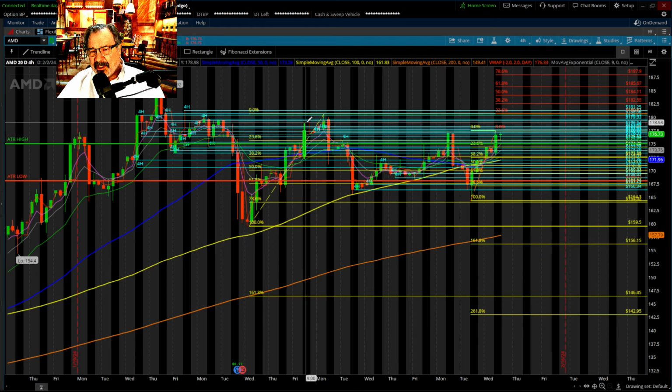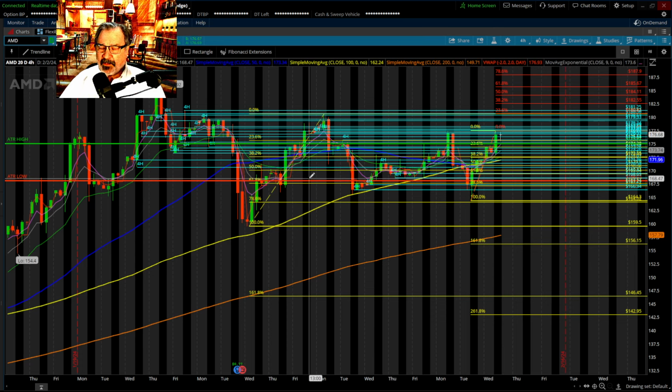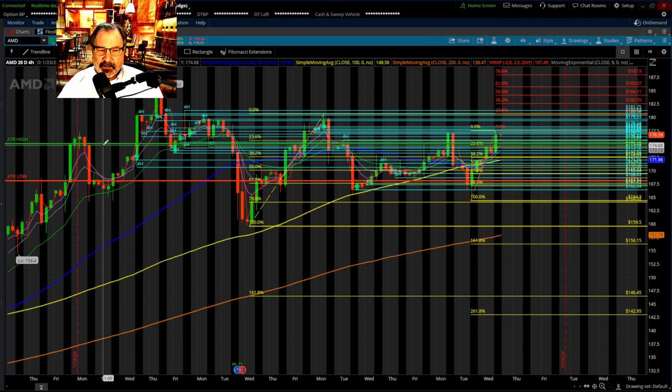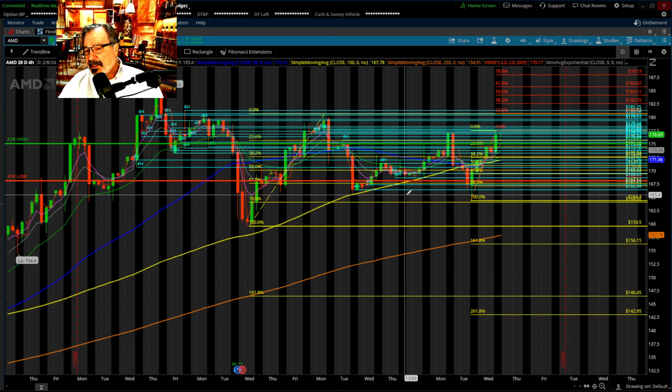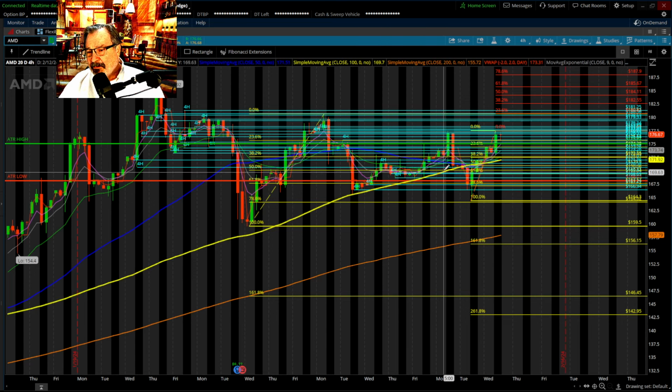But basically, I just touched every wick and every candle body that might come into play, because that's where the stock has turned around, paused, people have sold off or bought right then, and there's a good chance that it'll come back to that again. So that's the essence of a range bound strategy: try to figure out your range with the ATR high and low, and then try to figure out where the pivot points are and create channels, and then you scalp, you day trade and scalp based on those levels.